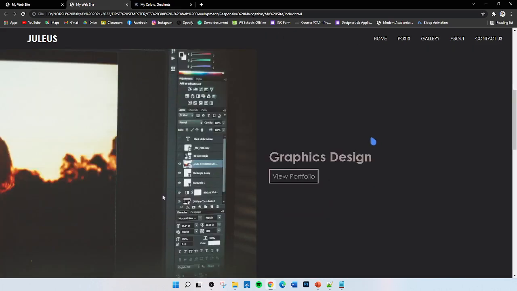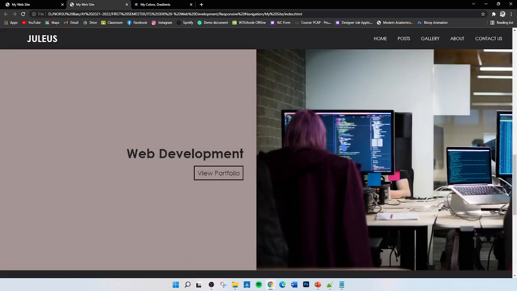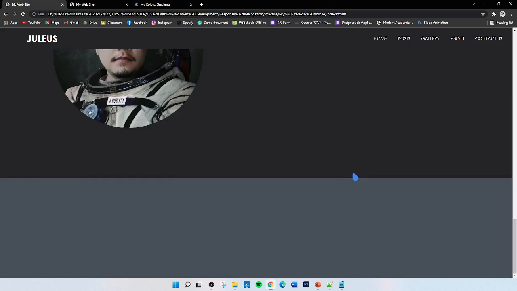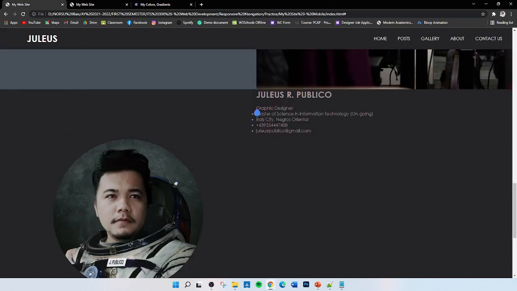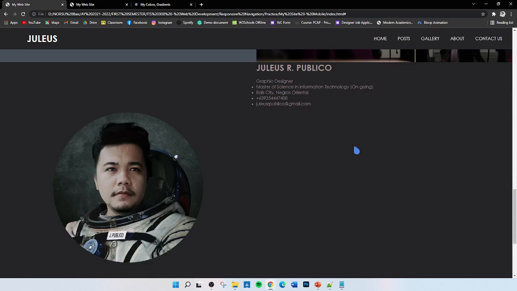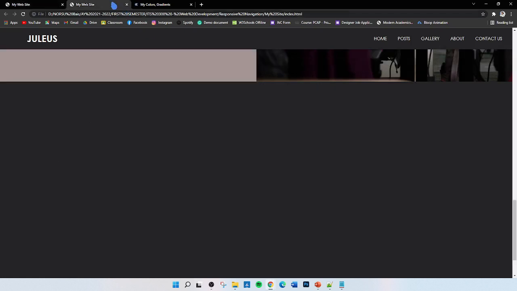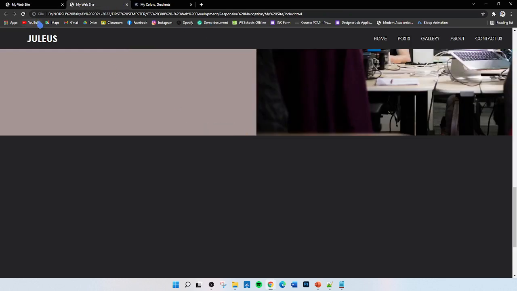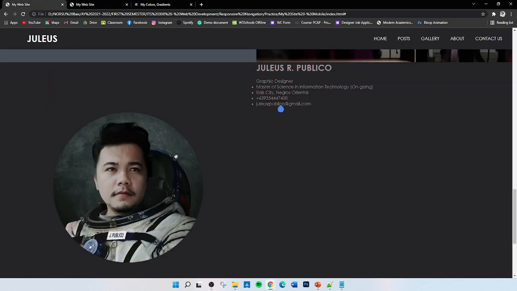So far we're already done with this part and this part, and there's only one or two things left, the about section. Actually, I haven't finished anything, but that is why we have this class, because we're going to do it ourselves right here. In this part, I want to add a picture, since this would be about myself.